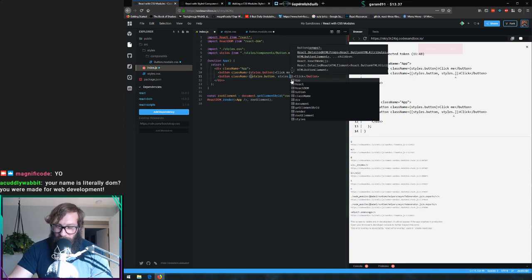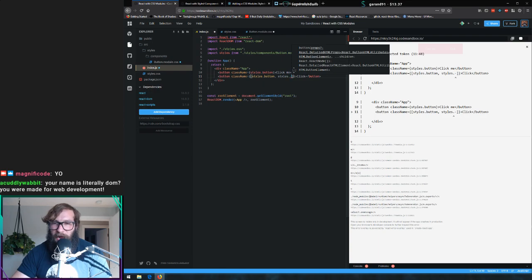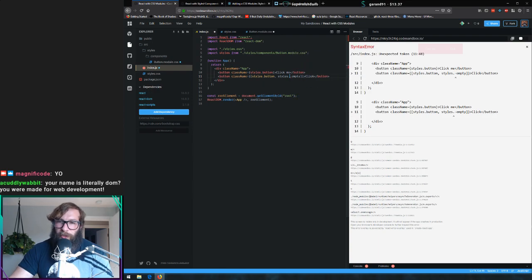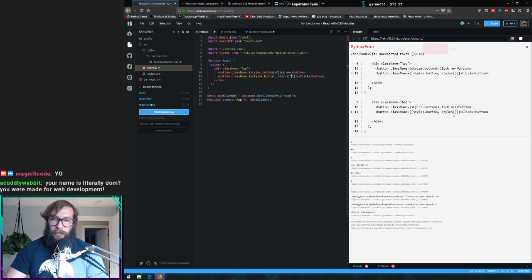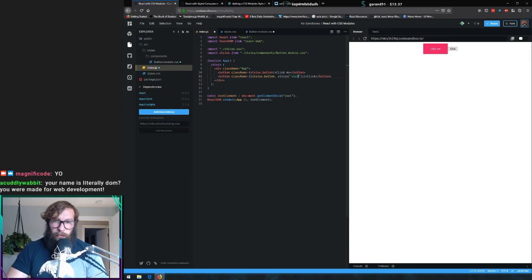Because I'm using RSCSS, the dash, we can't add a dash empty to this object here because that's not valid object syntax. It doesn't know what this means. It's an invalid character. So instead of just doing styles.button, we would go into another array from the styles object, and it ends up being a string within here where we do styles, dash empty.